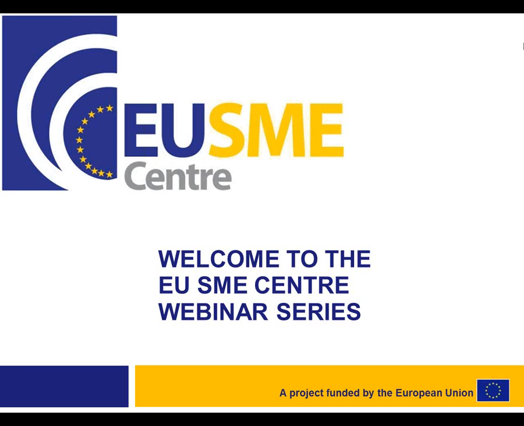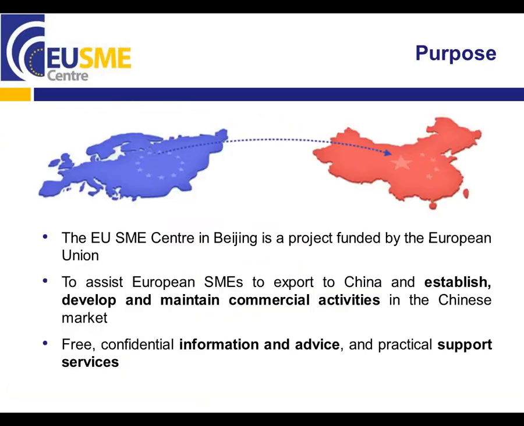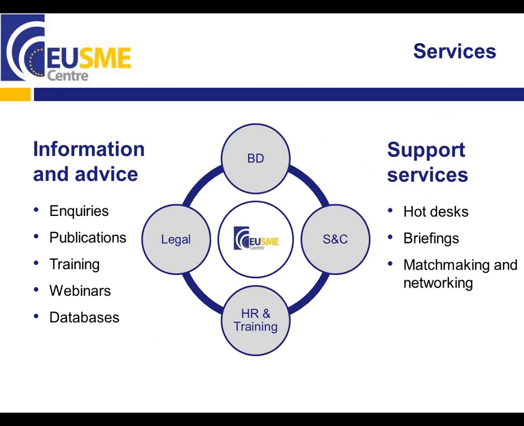Before we move to the presentation itself and before I introduce our speaker, let me first tell a few words about the EU SME Center and its services. The EU SME Center was established 3 years ago, and its main purpose is to help small and medium-sized enterprises to export to China or to invest in China. All our services are provided free of charge and are available to small and medium-sized enterprises coming from Europe. The services which we offer are divided into business development, legal standards and conformity, and HR and training.